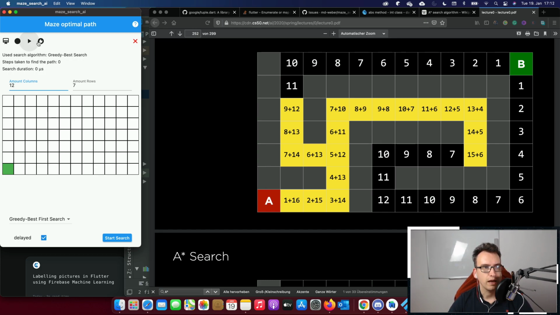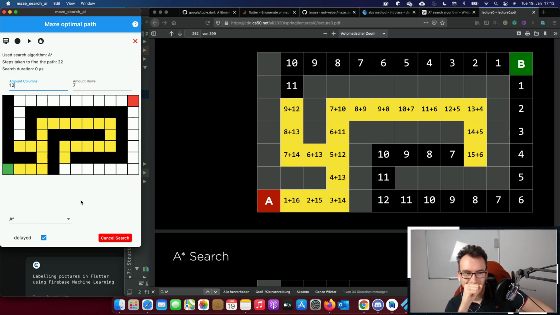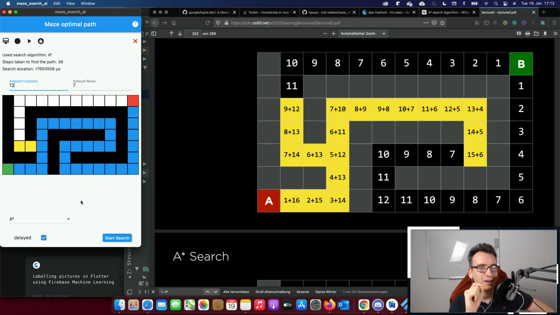Okay, that's good. So we have A, we have the endpoint B, and we have walls. Okay, somewhere is a mistake.